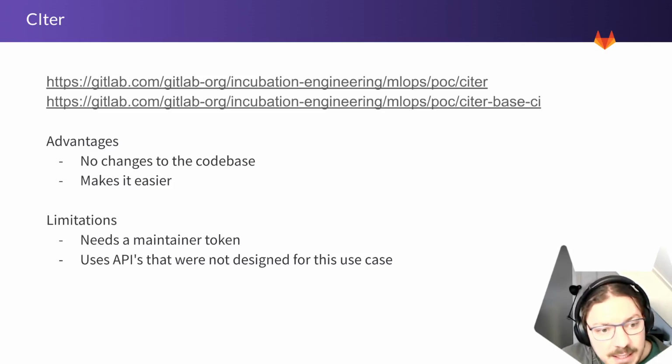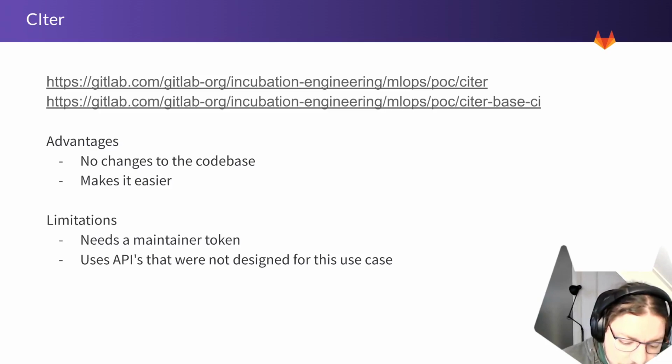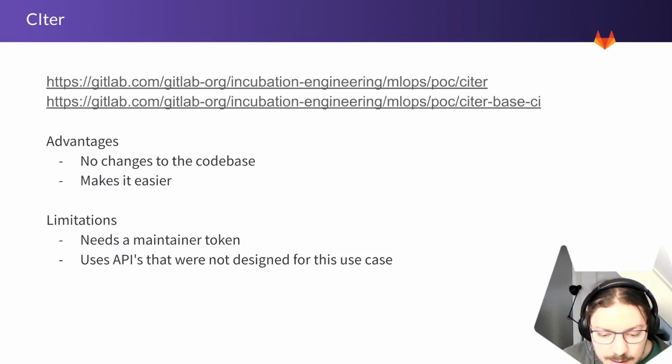Another downside here is that it requires a maintainer token. So for me to trigger pipelines, I need a maintainer token, and sometimes it's not a token you want to share or create for everyone, and not everyone can create one in most places. But it could be something we can work on within GitLab itself, allowing this within GitLab, not requiring this workaround that I'm creating over here, but something a little bit more, let's say, official. So that is what I had for Citer.